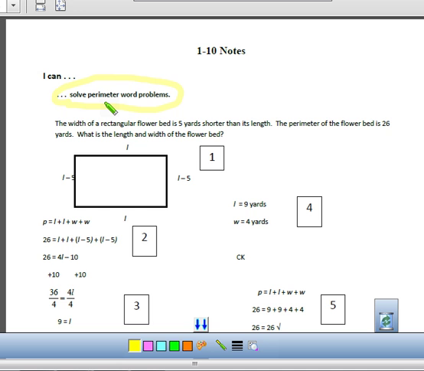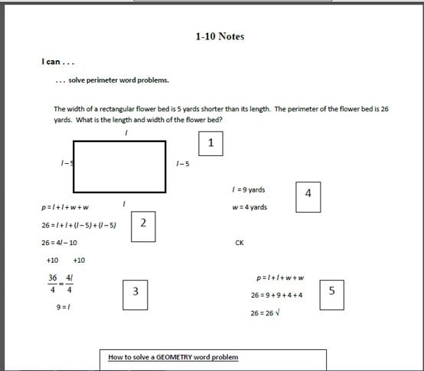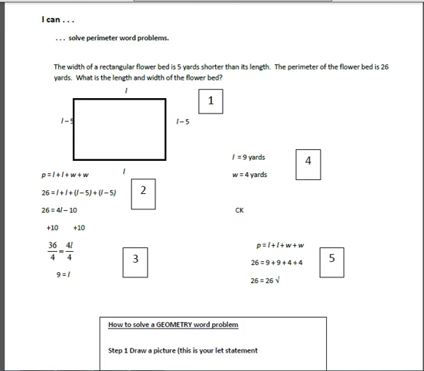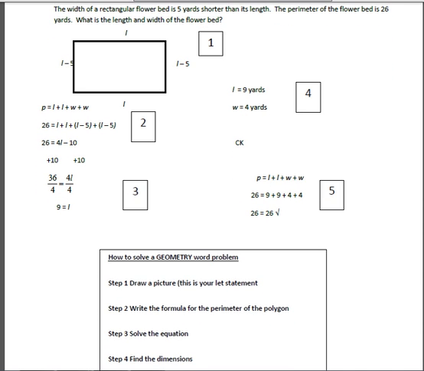So I know that you've probably heard of perimeter. Essentially, when we're talking about a geometric figure like a rectangle or a square or a triangle, one way that you can get the perimeter is to add up all the sides. We have an example problem here that we're going to follow, and before we do the example, let me just talk about the different steps. So, here, we'll read the example and then walk through it.